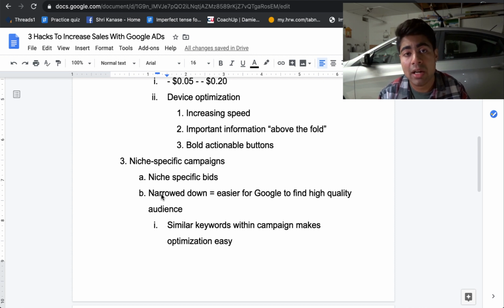But one con about this is that once you have tested all of the specific products within a niche and none of them have shown any results, then it is time to just abandon that campaign and shut it off, because you have no more products within that niche. So always make sure that whatever niche specific campaign you add to your store, you're always adding new products within that campaign as well, because that's the only way to continue the optimization process and to give new data for your Google Ads account to work with.